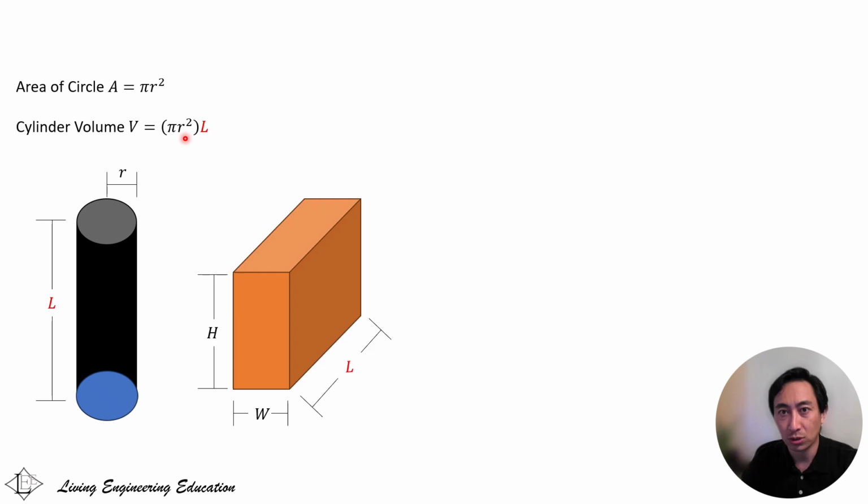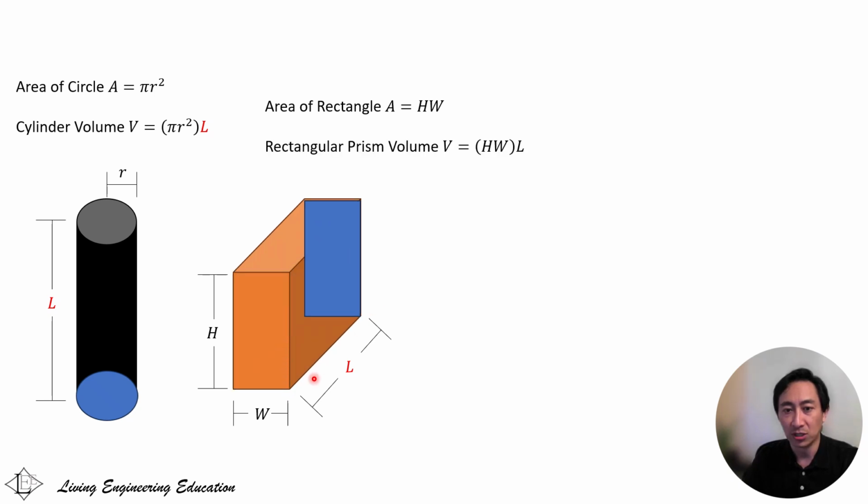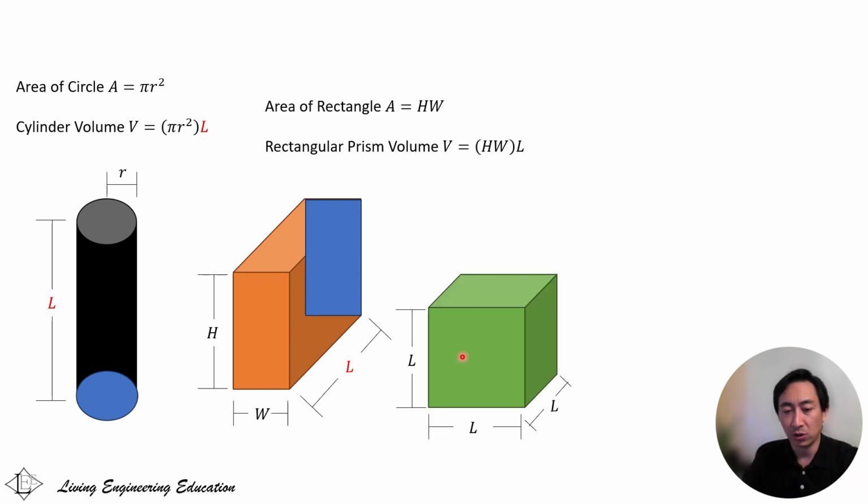All right, what other extruded surfaces do we have? We have rectangular prisms. If we look at the cross-sectional area as this blue surface, we can find that area as the height multiplied by the width, and we extrude it by some length L. So the volume of this would be the area H W times L. You can also look at it as the area being this top surface, W times L, and you extrude it by H, and you get the same exact volume. If we looked at it from the perspective of a cube, all three of these lengths would be the same, right? The height, width, and length are all L. So this would just be L cubed.